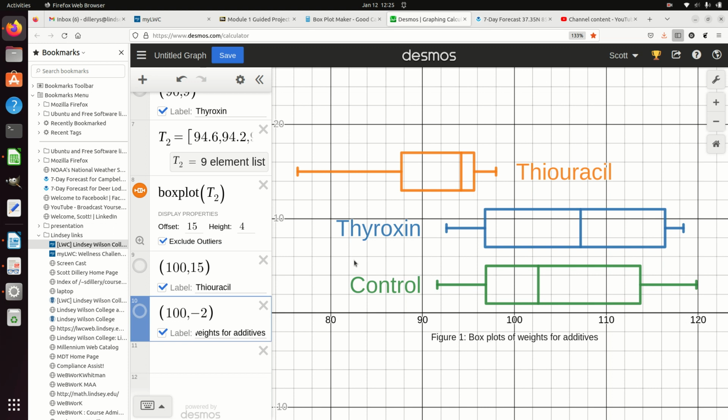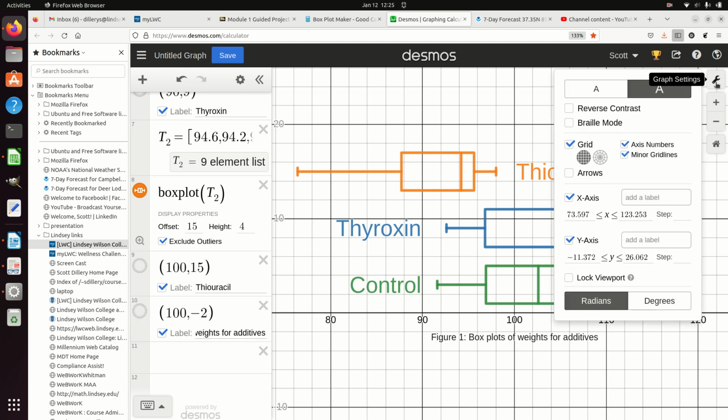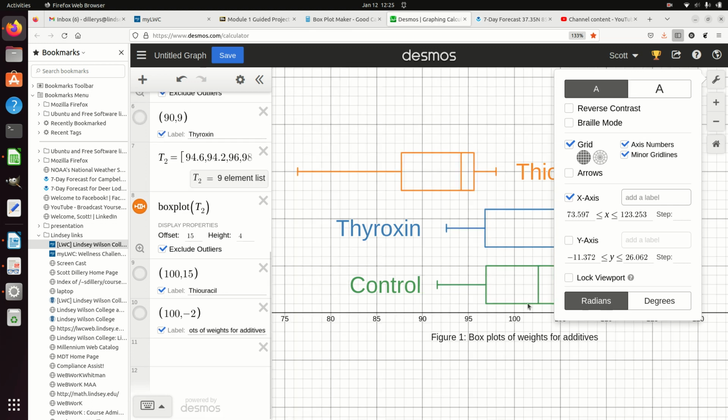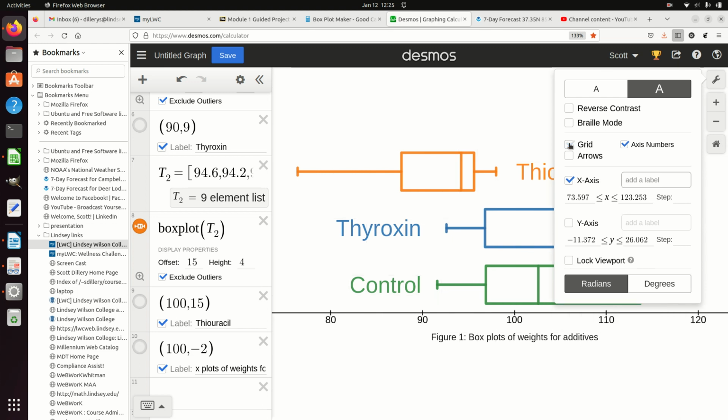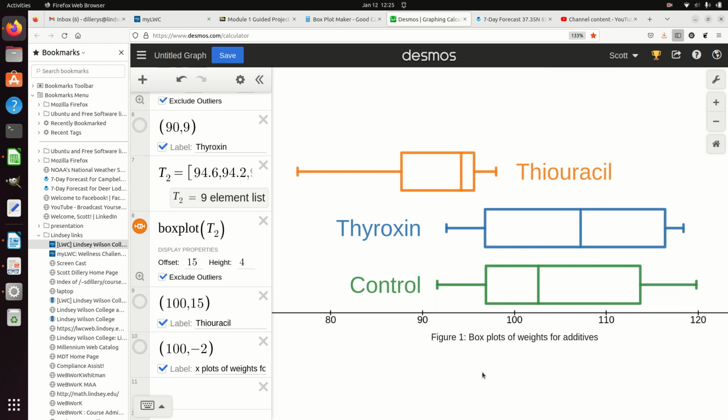Now, this is a little busy. I can do other things to fix it. So for instance, I probably don't want the y-axis to show up, so I take that out. Right now this is on bold. If I take that, I can make it less bold, but I kind of like the bold. So I got rid of the y-axis. Now this grid, I really don't think I want that, so I'll get rid of that. And so now, you see, I've left the x-axis so I can see the scale. I've got a nice picture here. I think this is good.